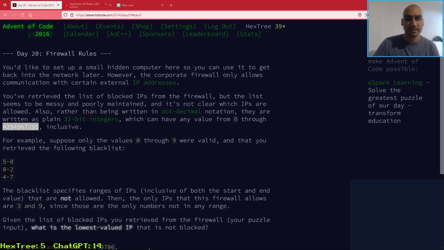Well, do we sort by the left-hand point instead? Yeah, I don't think the right-hand point helps us here. Let's change this. Sort by the left-hand side.